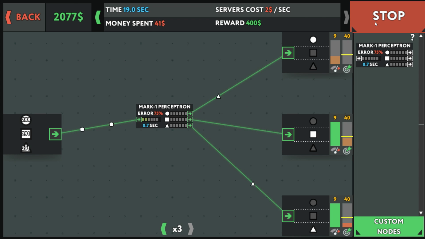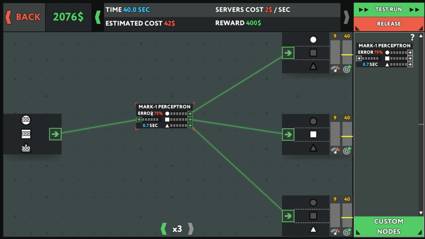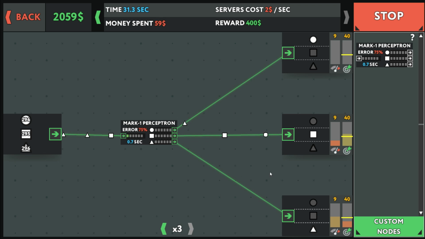Actually, stop. There are several shapes going into this direction. Ah, there's an error margin here. Okay, interesting. I did not expect that, really. All we have to do is have a 40%... Oh, this doesn't look good, does it? Are we gonna hit the 40%? No, we ran out of time.